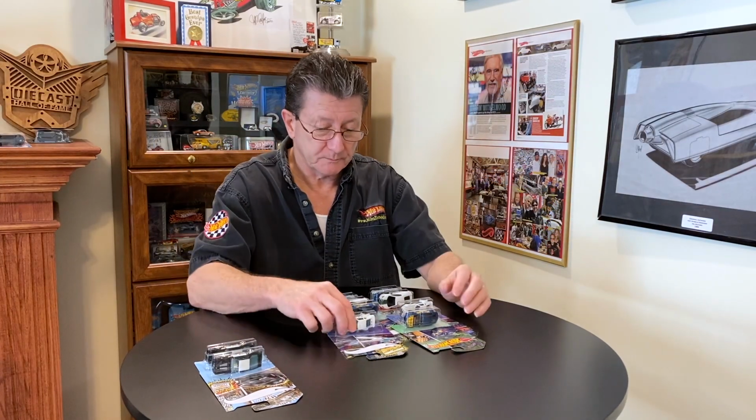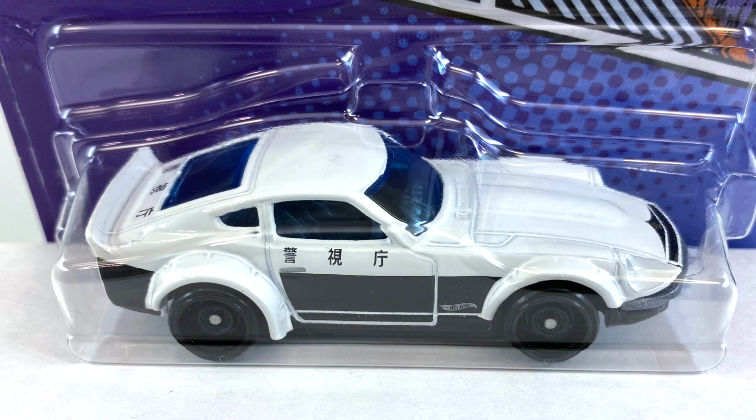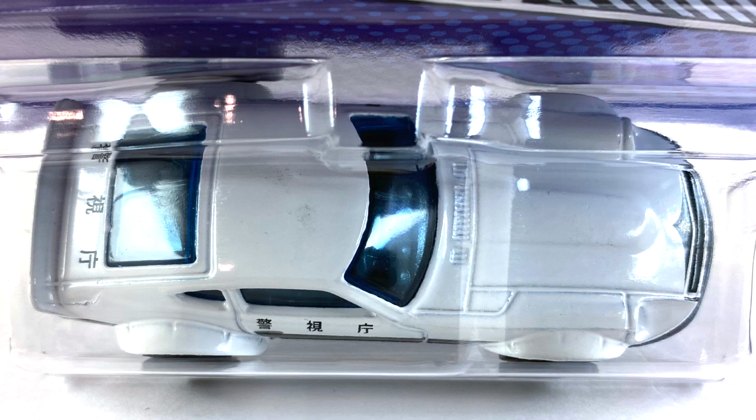Number two is the Nissan Fairlady Z. And that is done in white enamel. Got some black on the side, black on the nose. Has a black plastic base. The wheels are blacked out steelies all the way around. Interior is gray. Lightly blue tinted window.